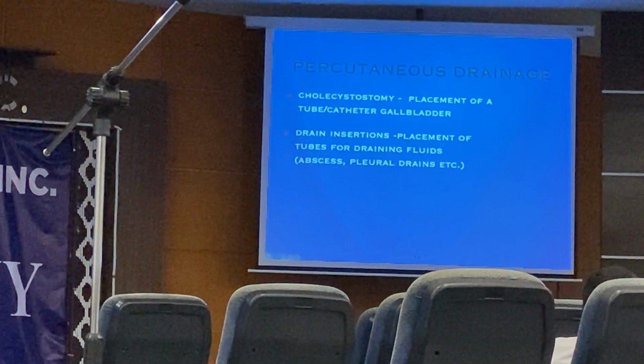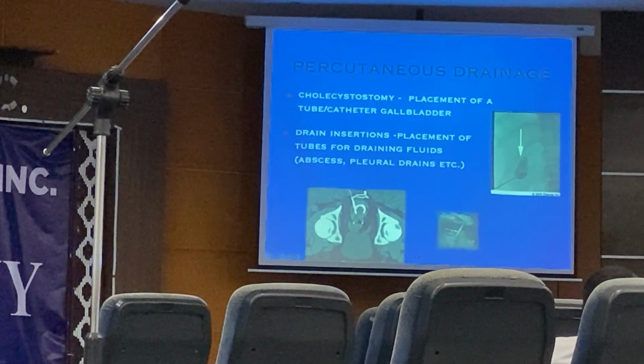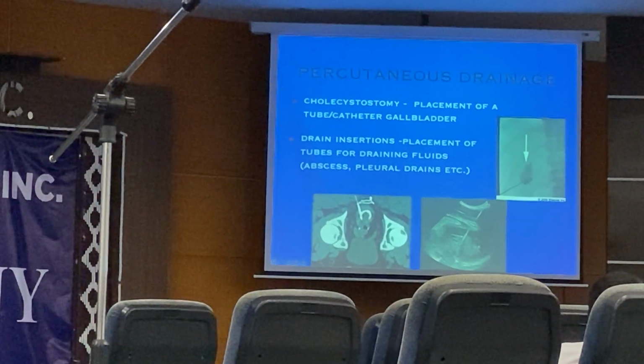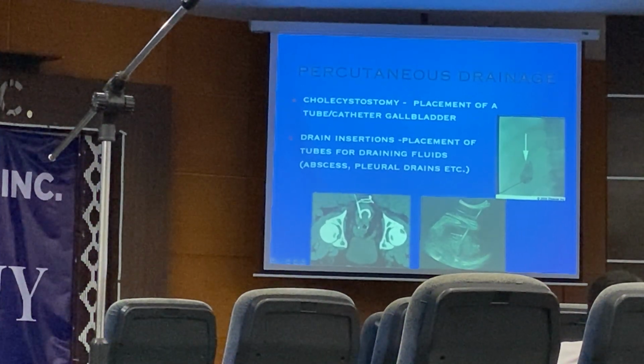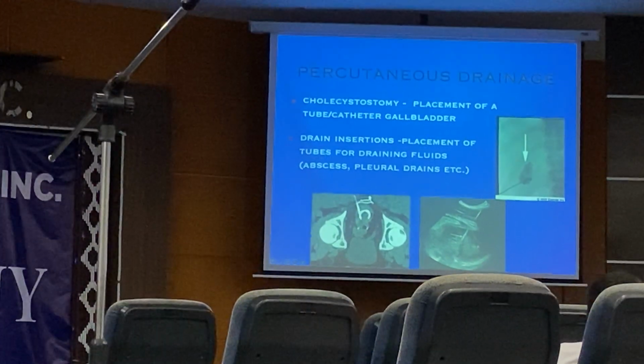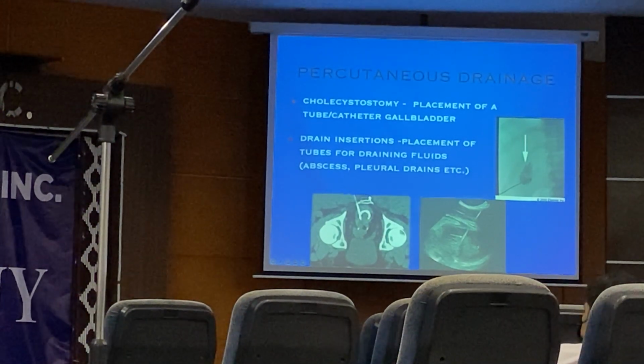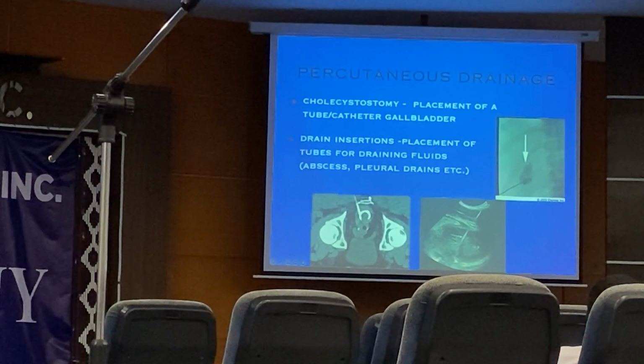What other non-vascular interventions do we usually do? We do percutaneous transhepatic cholecystostomy for patients who are severely septic because of acute cholangitis, or ascending cholangitis, or patients who have concomitant cardiac problems such that they cannot be operated on. So we do transhepatic drainage of the gallbladder. We do this under imaging guidance, ultrasound, and fluoroscopy.